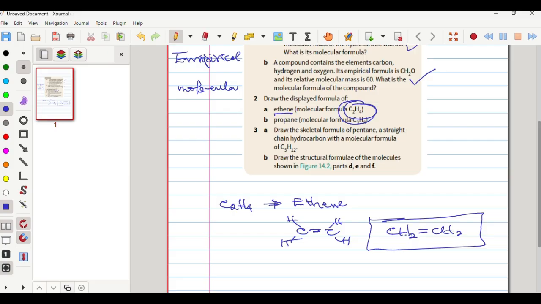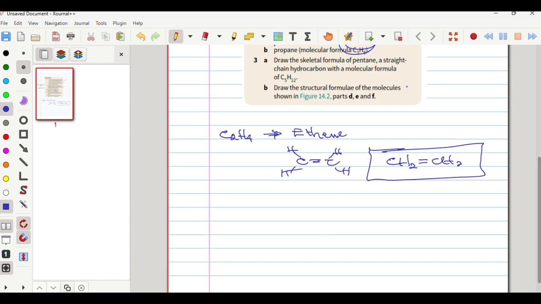Understand me, right? Yes, sir. That is the structural formula, and the one beside it here. If I ask you, what is the difference between both of them? What do you see as the difference? The first one has the bonds for the H displayed. So this one shows or displays all the bonds, right? Yes, thank you. And that is why they call it displayed formula. So it displays all the bonds.